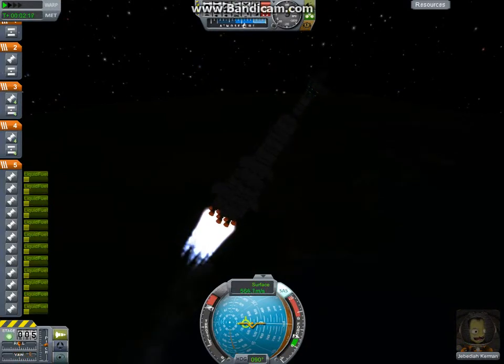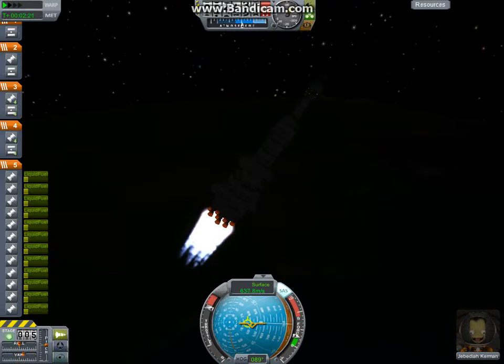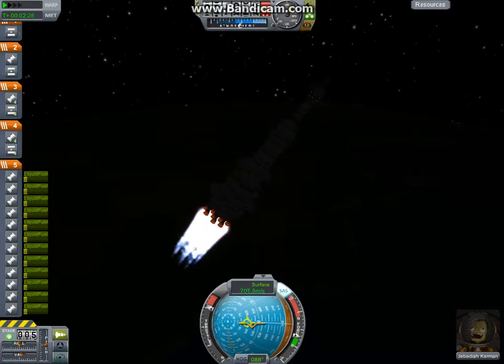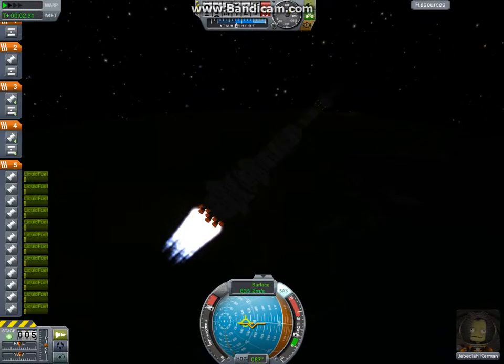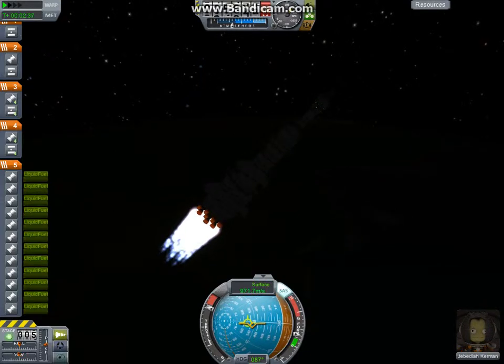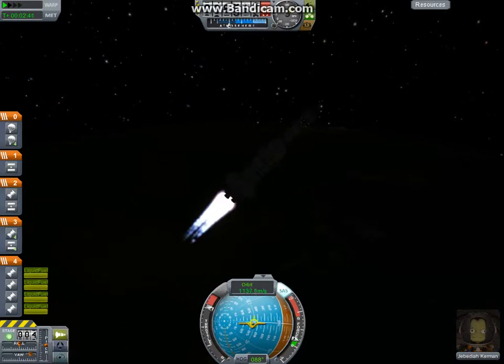As you can see, I'm pointed more that way, but I'm still only going that way. I'm definitely not doing this the most efficient way, but it's more efficient than going straight up. Neither is this the most efficient staging, but I'm trying not to give spoilers here. I'm trying to give you the basic idea.